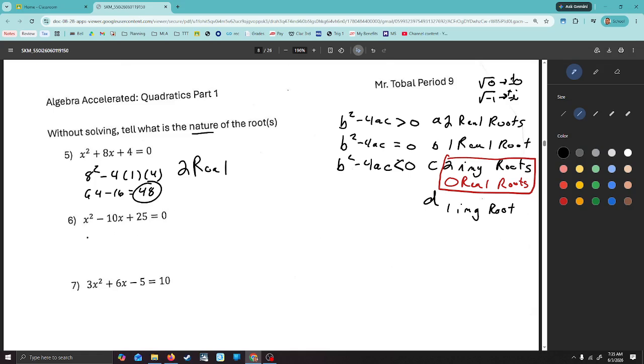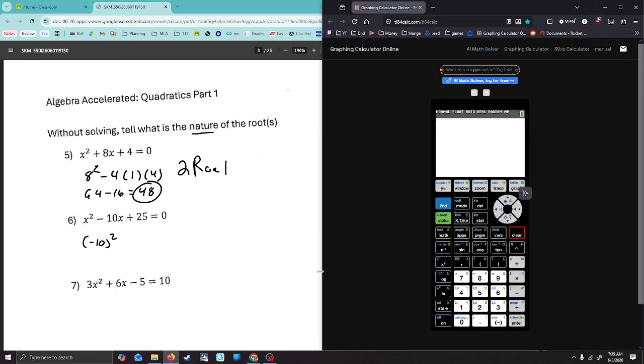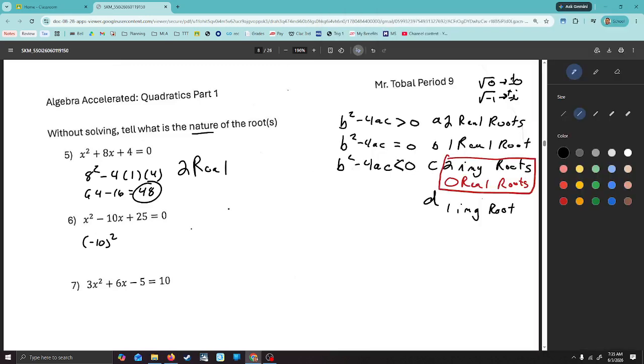Over here, same thing. Negative 10 squared. Whenever you type into the calculator, actually I should show this right now. Whenever you type into the calculator, if I put negative 10 squared, the problem is it'll give you negative 100. But I'm sure you're smart enough to know negative 10 times negative 10 is actually positive 100. That's why in the calculator, always put your negatives in parentheses when you square, and typically when you do with fractions, because now it comes out correctly as positive 100. Just want to show that now.